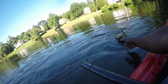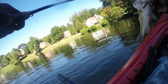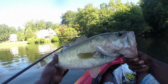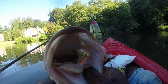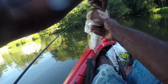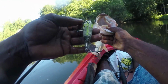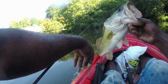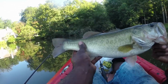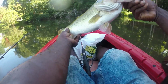Still want to go for another one. All right. Okay. All right, folks. That is another monster on the Whopper Plopper. I mean, I don't even know what to tell you. This right here is the key to all your problems. Man, beautiful. Beautiful fish. It's pretty long, too. It's a long, skinny fish.